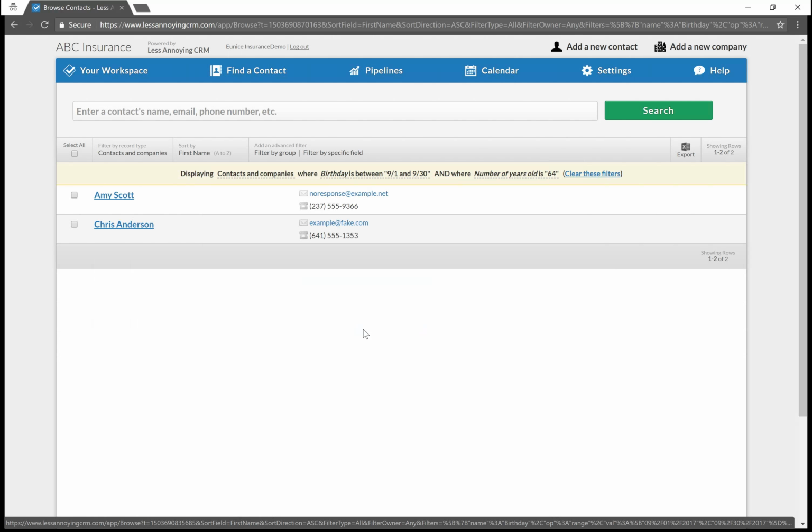These are two folks that I know I should follow up with now to let them know exactly what they qualify for now that they're 65. And since it's just the two of them, maybe I'll send them a personal birthday card, not just an email, not just a phone call, just add an additional touch here, send a physical birthday card to them to let them know, hey, thanks for being a great client.